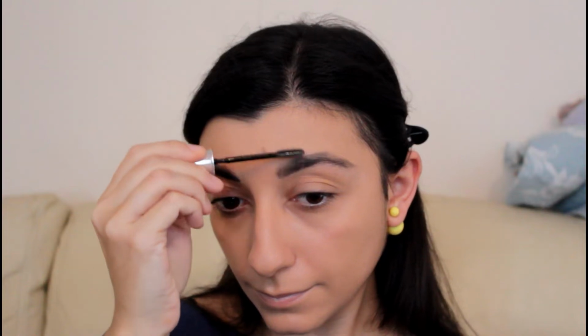So that was a nice product. And oh, just realized I don't have a product to set them. So to set the eyebrows, I'm just gonna use the same product that I use all the time. As I said, I don't have an eye primer, so I'm gonna get the concealer, which is the same line as the foundation. It's a concealer and define, and I'm just gonna put a little bit on the eyelid, and I'm gonna blend it in with the sponge.